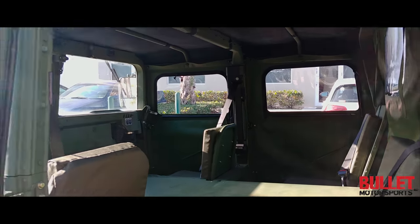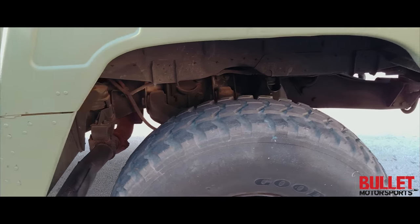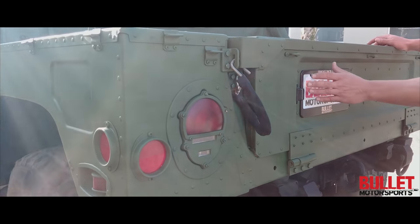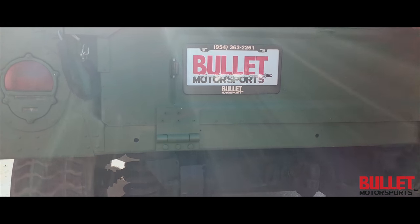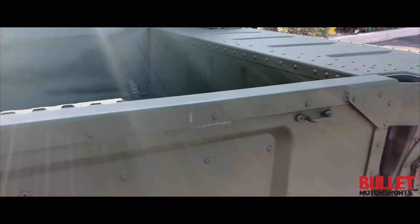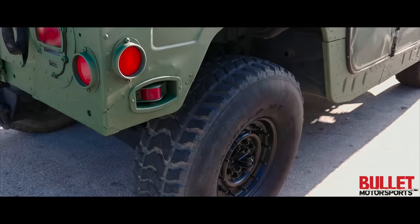As you walk around, you're going to notice the suspension has been touched up in flat black. The body itself is very nice — minor imperfections, but overall it's a straight body. We've added the signature LED tag light bracket and a tag mount that's threaded into the body, not self-tappers, so you can pull it out and reuse it multiple times. The only imperfection I could show you is this corner, which we've tried to smooth out as best as we could — looks like someone got crazy going off-road.